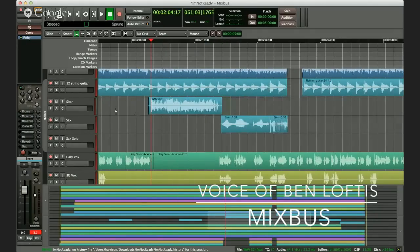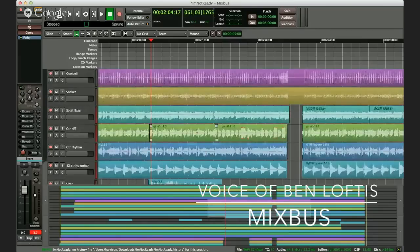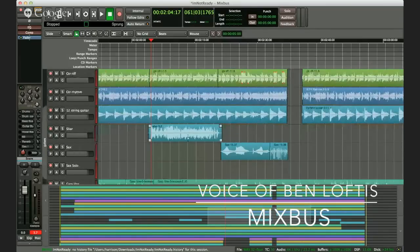And how do you make that operate then? How do you actually do that? Okay, I go to transport. And there's a checkbox I can turn on or off, stationary playhead, and when I do that, then the audio waveforms move underneath the playhead. Ah, cool. Okay, I'll use that. Yeah, tons of cool workflow features like that in Mixbus.